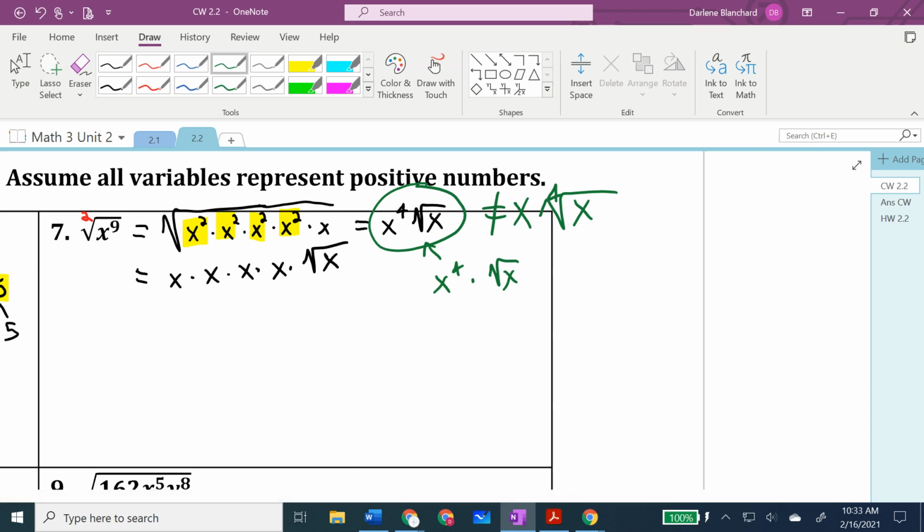And I believe I put a note in that in the classwork answers, but I'll show you that in just a bit. If you don't like doing it the way I just showed you, let me show you another way. Understanding that the index is a 2, write the fractional form. And then write the improper fraction 9/2 as a proper fraction. So what is 9/2 as a proper fraction?